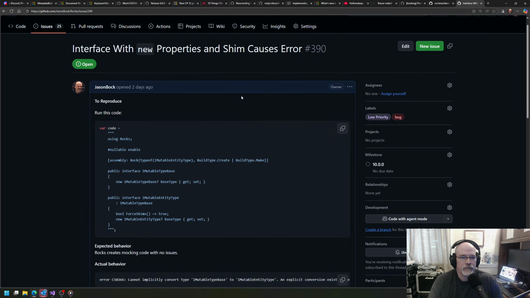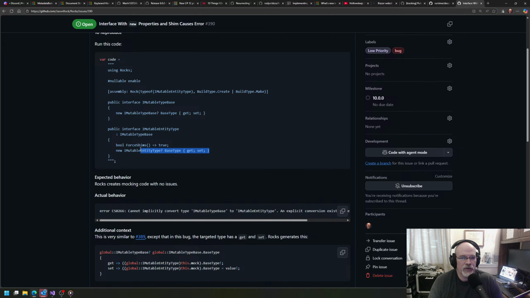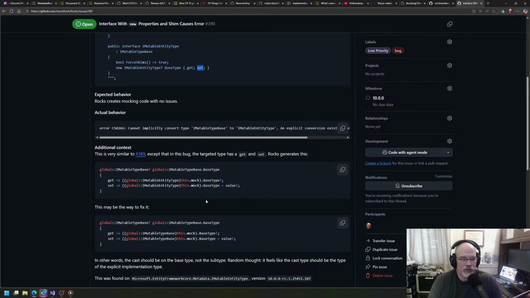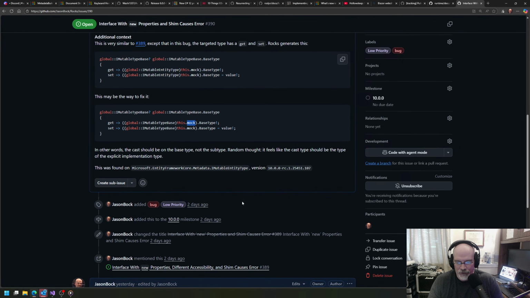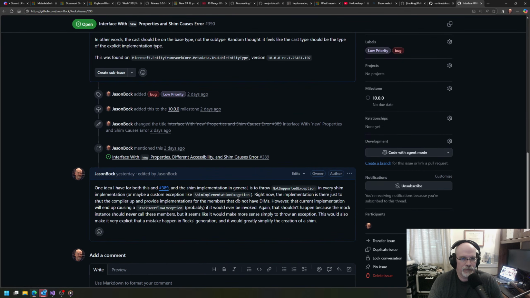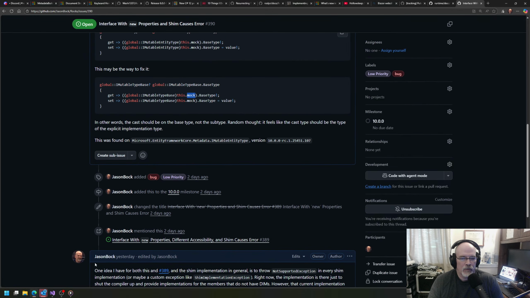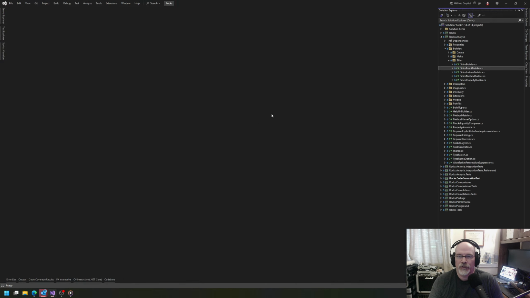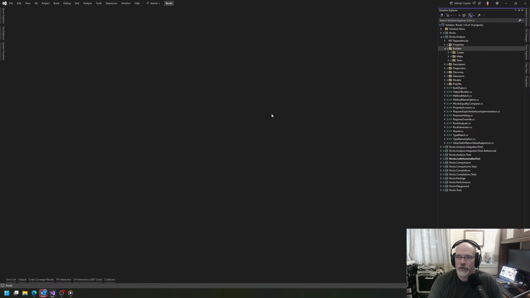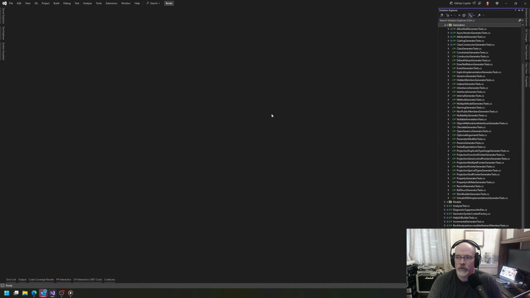So almost the same thing, except the deriving interface type has both a getter and setter. And what happens in this case is that, again, arguably it should always cast the mock to that type. But then I started thinking about this, and I went, wait a minute. When I look at what this shim code is generating, and if I go to an actual test to show what this is doing, generator shim.